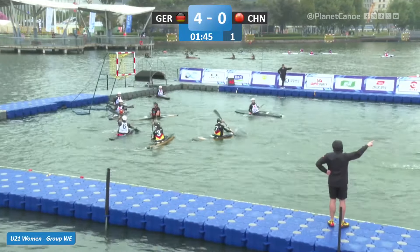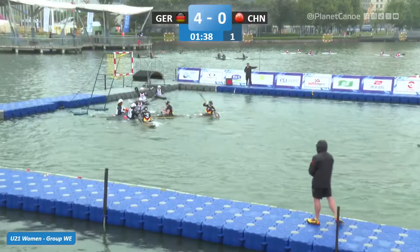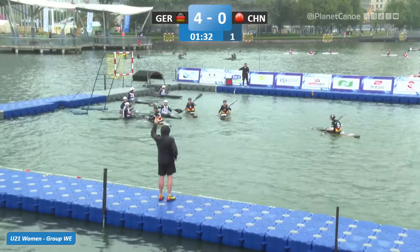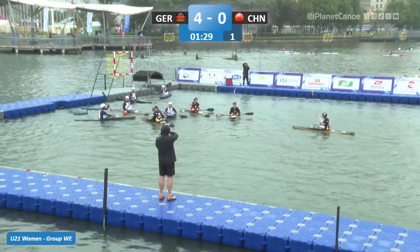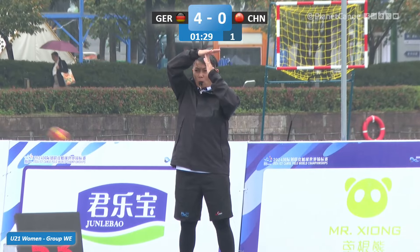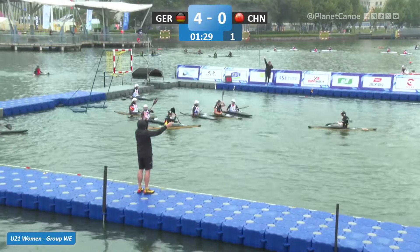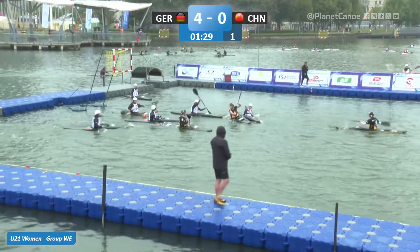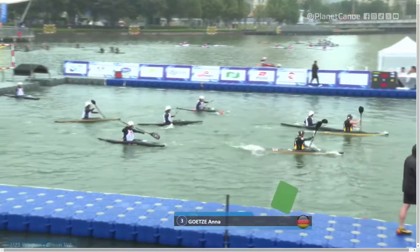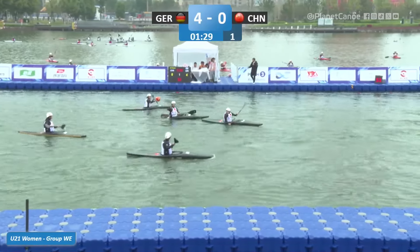Wasn't saved but she did get a blaze to it — power coming off that shot. It's not a goal, but Germany now also on a green card. China back up to five players — they've all served their two minutes on that card. German player now has to serve her two minutes unless the Chinese score, and then they'll be back up to full strength.